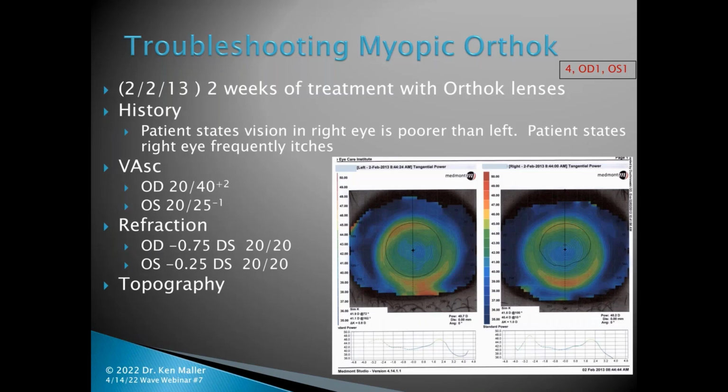Topography that day, we could see now that the left side is actually the left eye and the right side is the right eye. And once again, that left eye has that somewhat bleeding out reverse curve zone of a little bit of steepness there. And the right eye looks like it's fairly close to the position of the pupil. If anything, it's a little low.